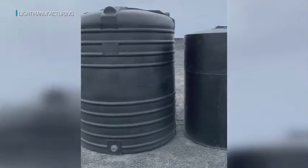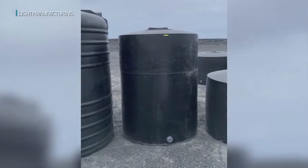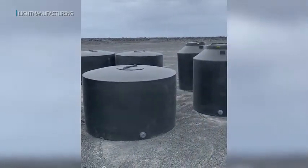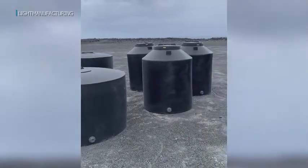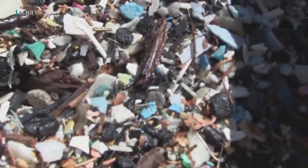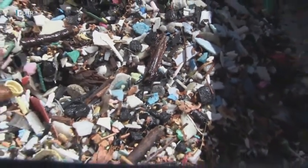So with water tanks, we always use 100% FDA compliant food safe plastics, which, by the way, are themselves recyclable. A great thing about a big, heavy plastic object is it's easy to go grab that thing and cut it up and reuse it because the plastic's concentrated into the one large object. One of the problems with things like plastic straws or small toys or what have you is that they're very hard to catch once they're out in the environment. And so the cost of getting them is very high.